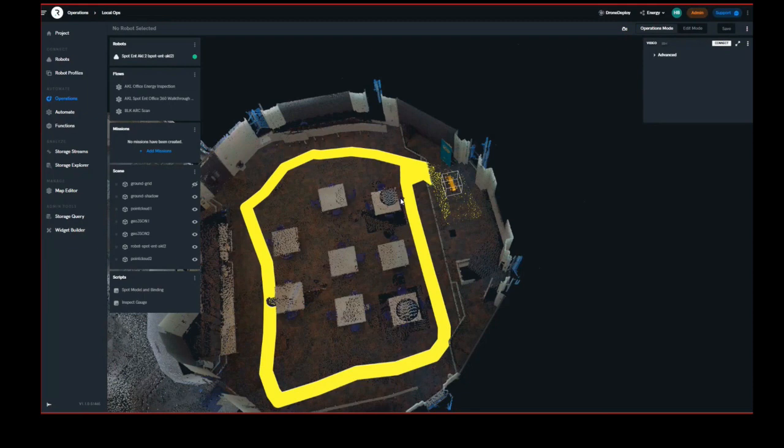And within its mission, if I had to block this, if it needed to go to B and A was here and I made a block here, it would give it a go maybe 3 or 4 times. And then once it can't get there, it'll actually figure out another way, provided you've got a network of actually how to get there. So real cool dynamic stuff, which is a Spot specific thing.